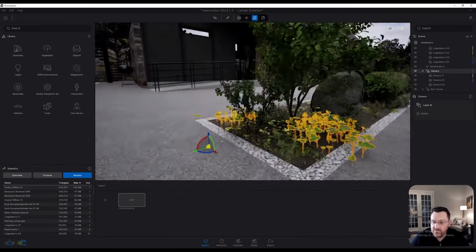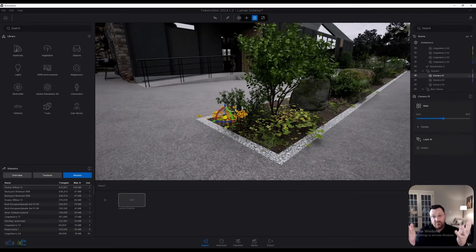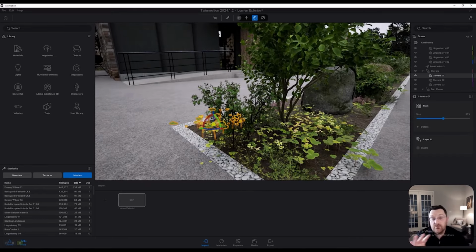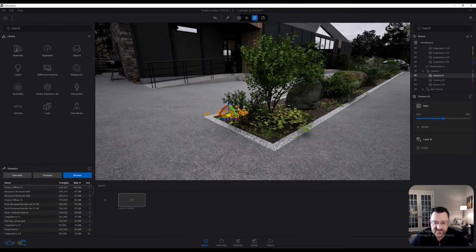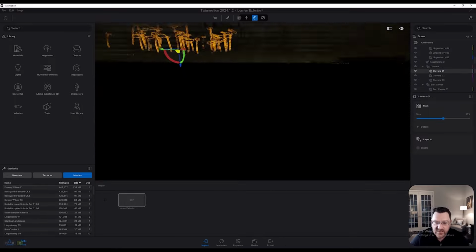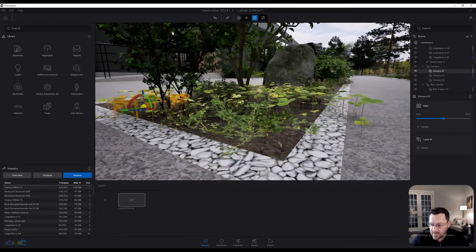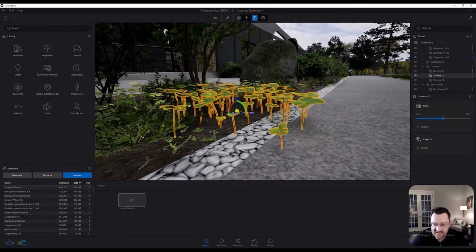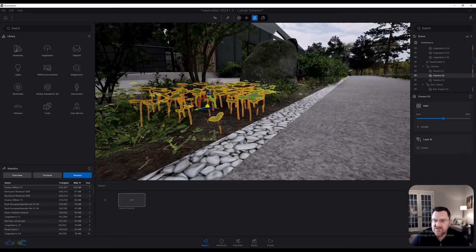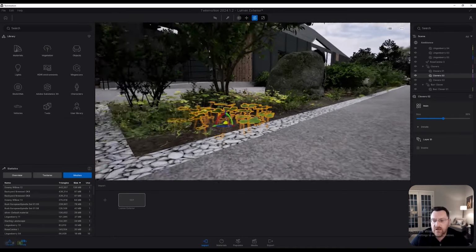I do recommend that once you bring them in, you rearrange the positioning of them. They tend to come in kind of spread out. I'd bring them in a little bit closer together, and then you can move and duplicate. Just by holding down the shift, you can drag out a cluster, click instance if you want it to be the exact same thing. I also recommend just coming in here and dropping the clover into the ground. Look how high that is. It's practically sitting about half a foot up, which is not really realistic for clover at all, especially ground cover clover. So drop that little fella down a little bit and it'll look a lot more realistic.